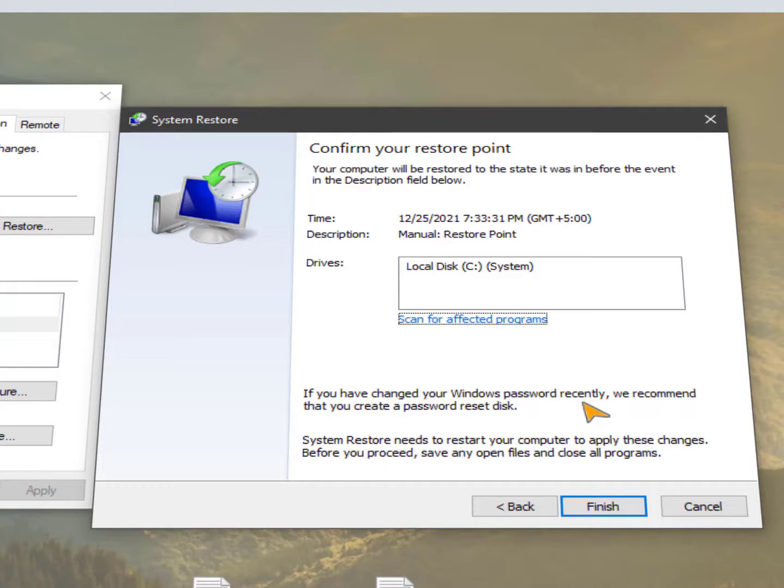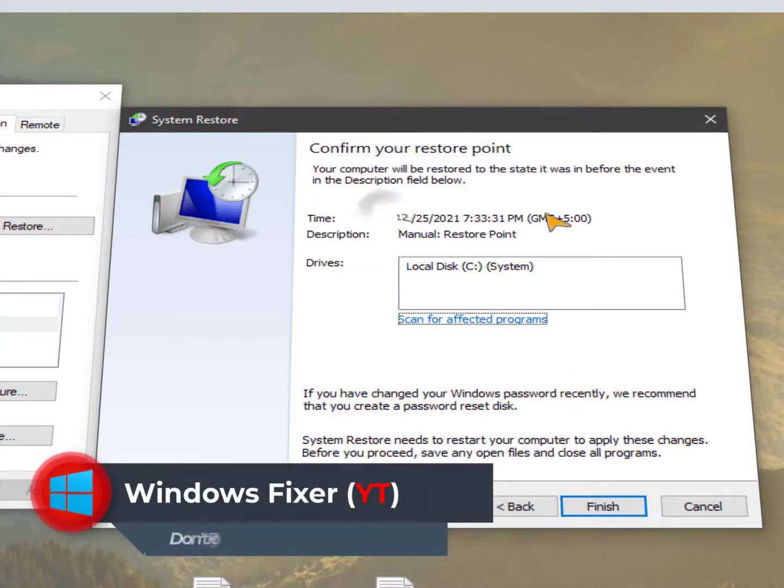For the moment, that's the important point. If you have recently created a password before restoring your system, make sure that you remember that password, and if you don't remember it, then don't restore your point before taking some extra protections. As well, if you forget your password, you can see the other video and restore. You can break your computer password as well.